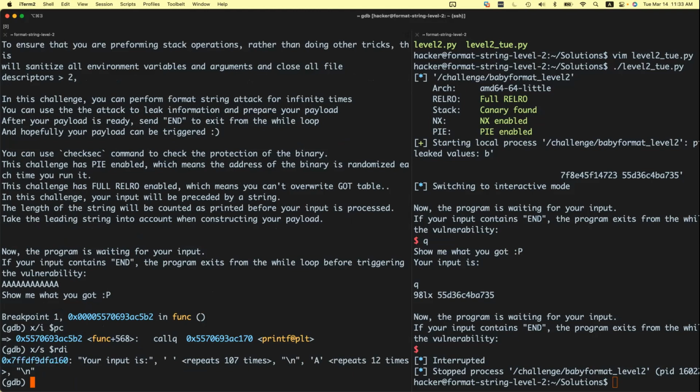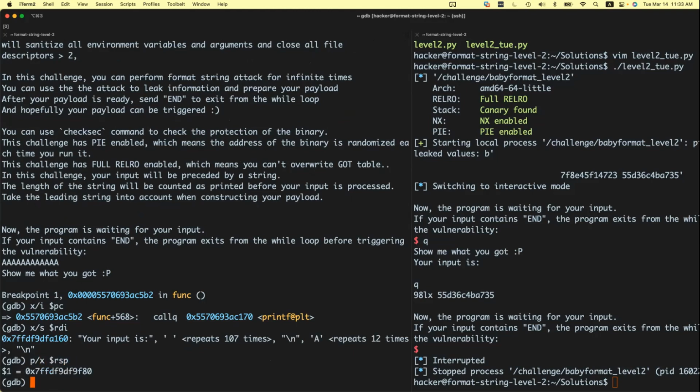Where's the bottom of the stack? And also let's check where is the RBP. Well, actually, we don't really need that.